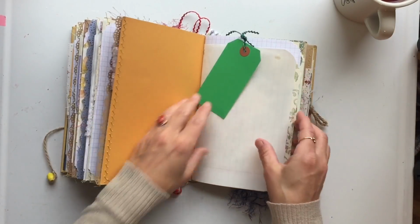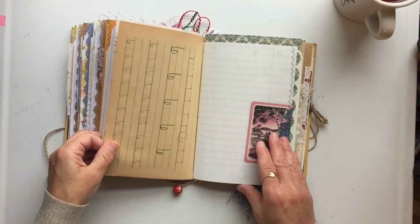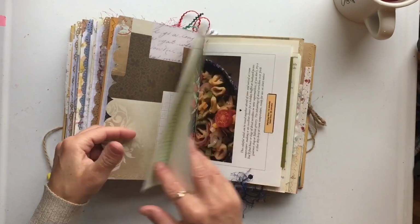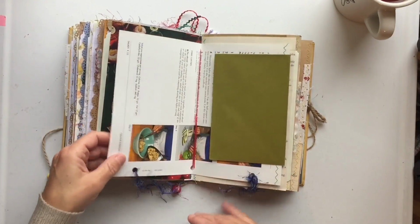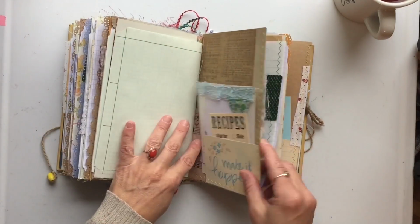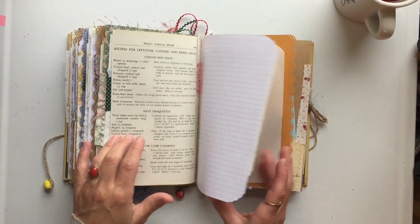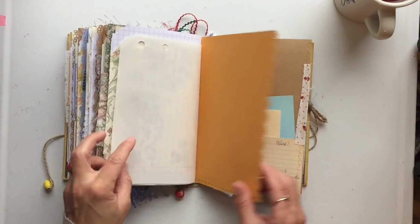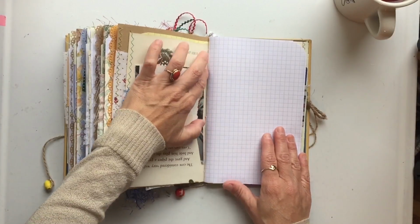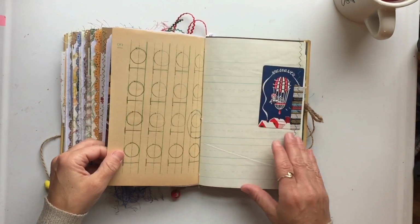And then I just kind of like that whole feel of the vintage kitchen. It reminds me of my grandma. It reminds me of spending, oh, I love that paper. It reminds me of spending so much time at her house, in her kitchen, helping her make dinner, helping her make, my favorite thing to make was pudding. She let me sit up on the counter and I would get to stir the pudding. And we always used the same pan, pudding pan, and the same old wooden spoon. And now I have the pudding pan. I don't know how I ended up with it, but I have the pudding pan. It's my favorite pan. Use it all the time. And then had to get rid of the wooden spoon, but I have my own wooden spoon now.